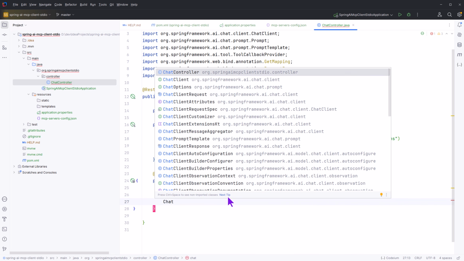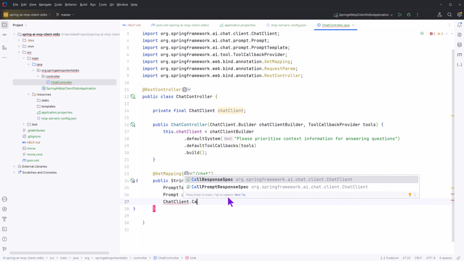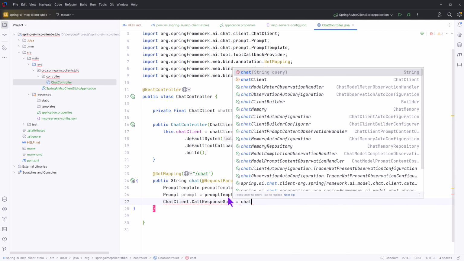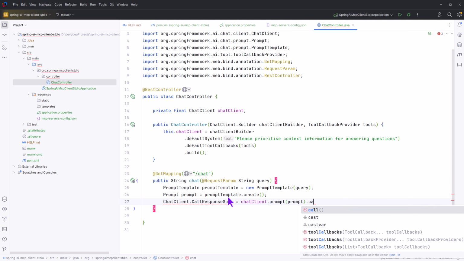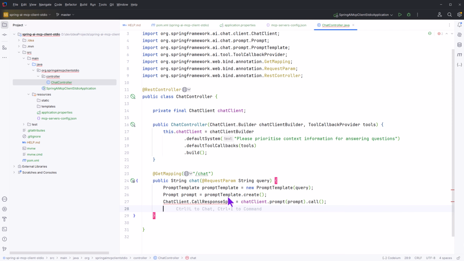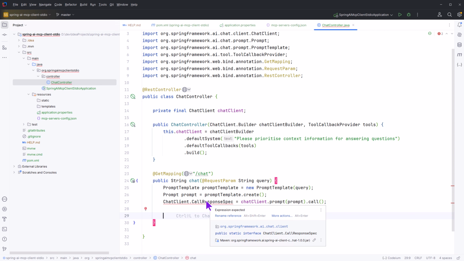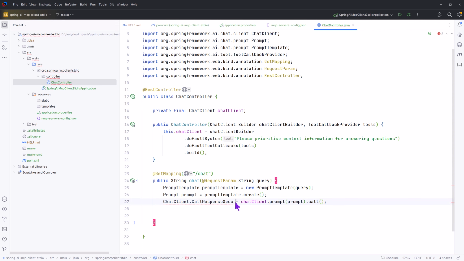Now a prompt is ready. All we have to do is get the response from the large language model. Now over this piece of code, you will see that we are nowhere making a direct invocation of the tool. We are just sending the prompt to the large language model. It becomes the responsibility of the large language model to decide if it has to make a tool invocation or not, based on the prompt which it just received.